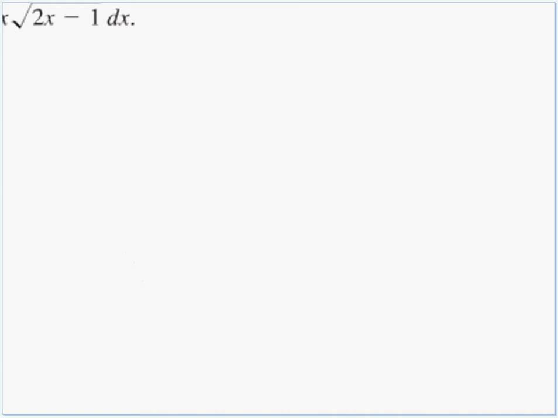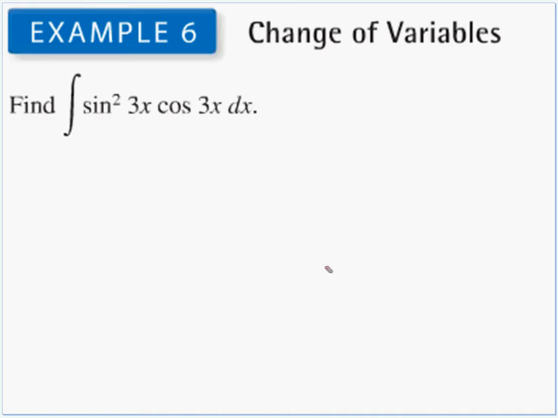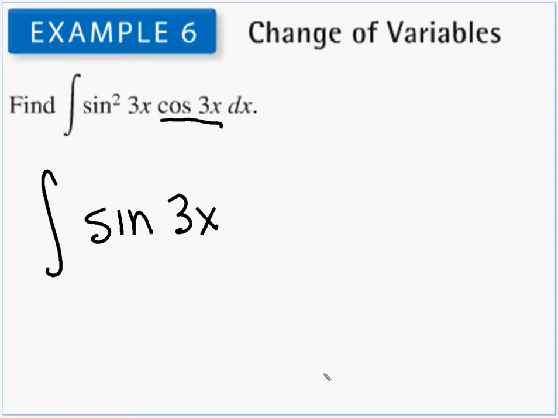Another change of variables. This one has some trig functions in it. Ooh, now this one's interesting. And I'm going to rewrite it down here for this reason. I've got this sine squared of 3x. Now, my first thought would be to check 3x for the inner function, but if we derive 3x, we just get a 3, and we've got this whole other cos out here. So another option is, since this is sine squared, I could put the squared here right on the sine, or put it outside these brackets. And now I'm going to change ink color. So here is a cos of 3x, and we have a dx.